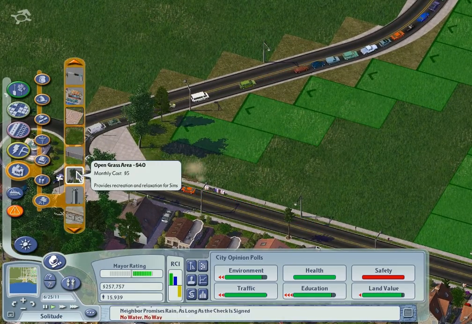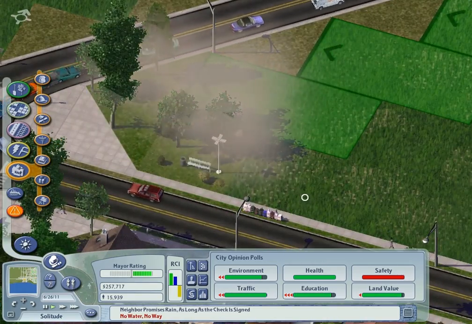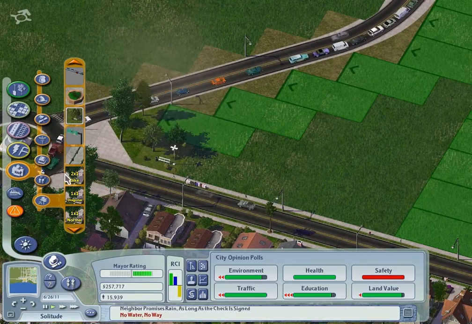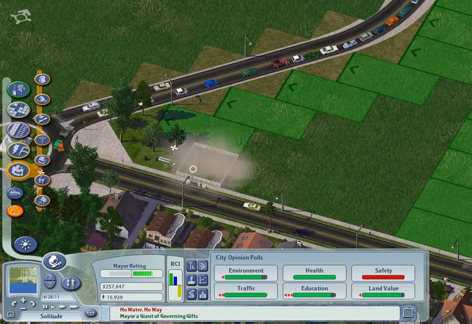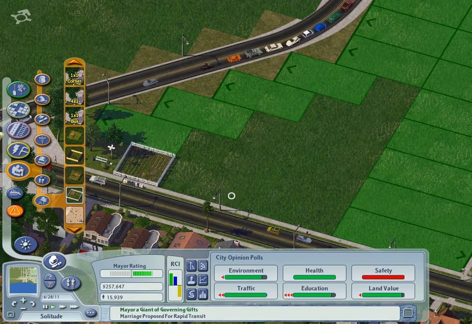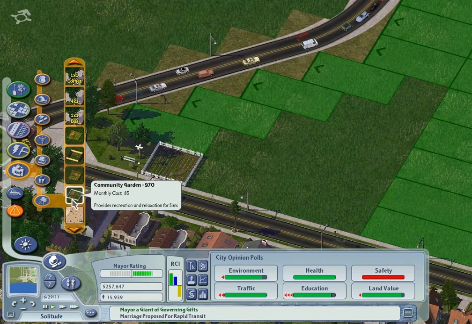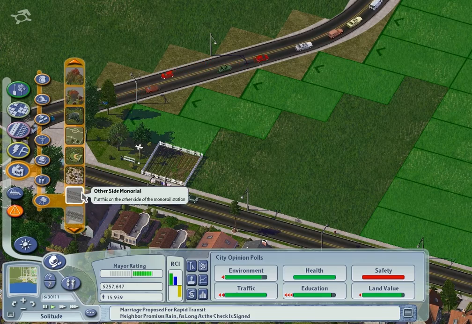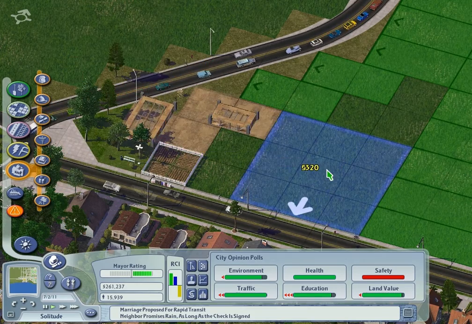I think I'll just put park greens here, actually, even though they don't perfectly match that. Put a park green and a community garden. Now fill the rest of this in with some sort of park, I suppose.